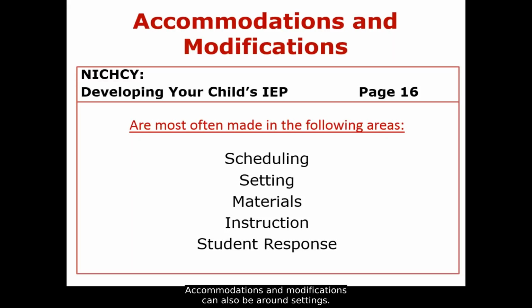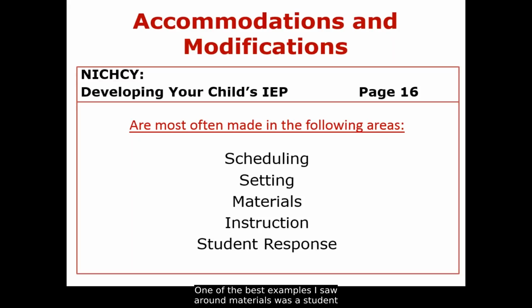Accommodations and modifications can also be around settings. What does that look like where the instruction is happening? Is it happening in small group? Is it happening in a peer group? What does the setting look like? Then materials, and we will talk more about accommodations and modifications around materials.